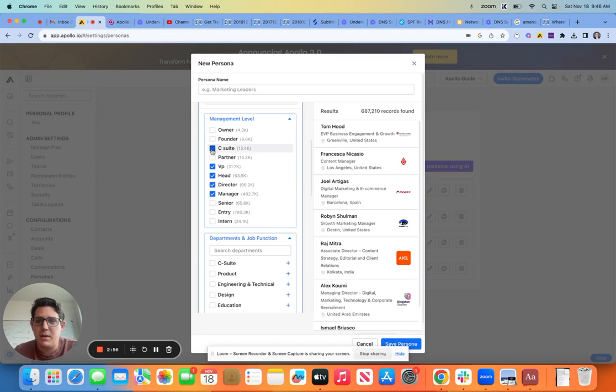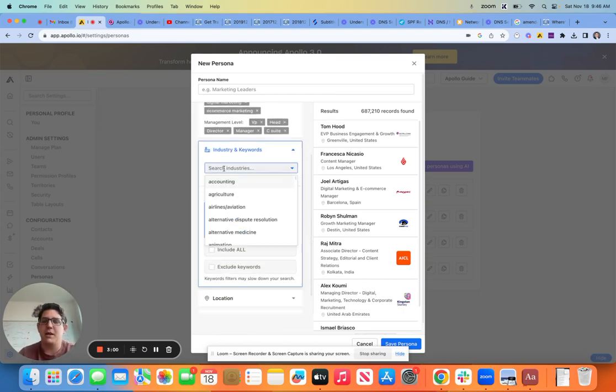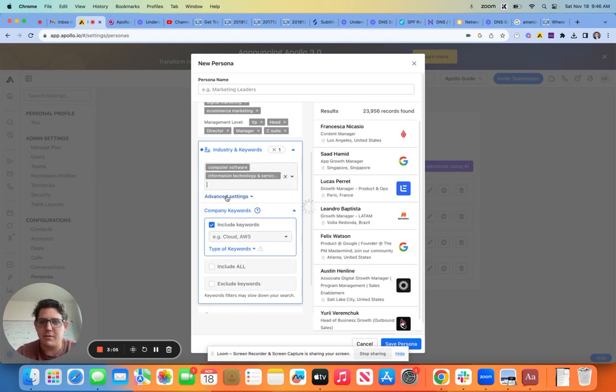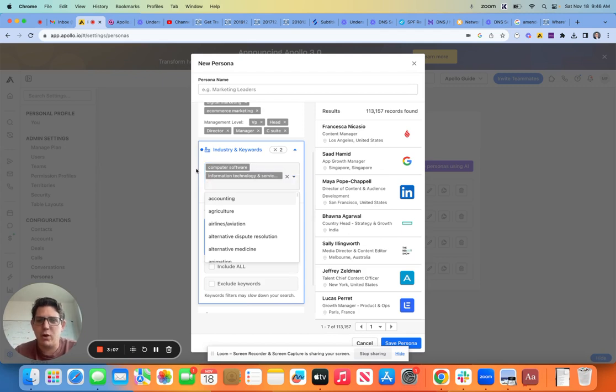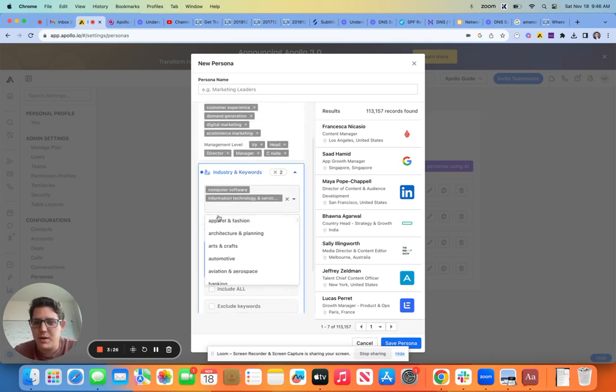So we took in the management level, we took the departments, right? The industry and keywords that we're going to be reaching out to are probably going to be, let's say, software and information tech and services. And what else are we looking for here, guys? We're looking for global brands, right? So we have to think what other accounts kind of fall into this. Now, since we're selling a software, we probably want to stick with software companies here on this. But this would require going through every single one of these, and it's worth it, and you should do it for your business, and pick every industry that's going to be relevant.